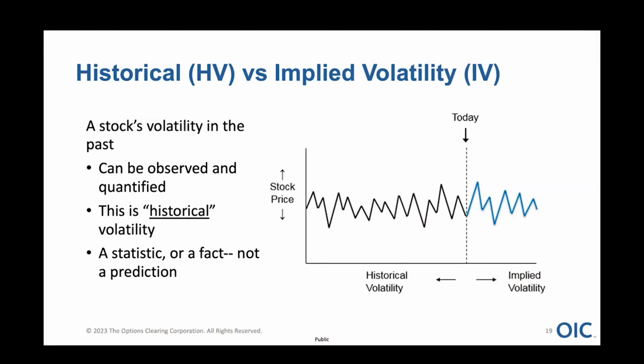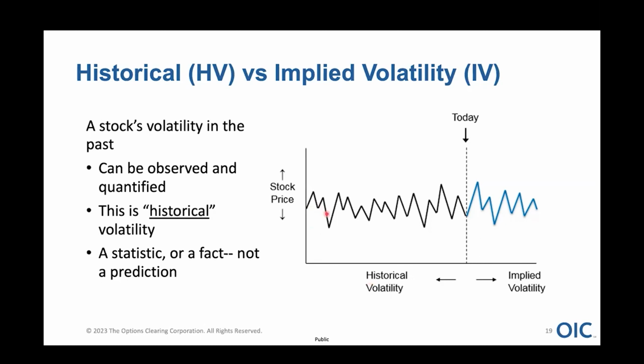I always tell people that if you can't figure out why you're making or losing money on a particular options position, invariably the reason lies with changes in implied volatility. And I'll get into that in a little bit. But this is just a really crucial aspect of options pricing. So there's two types of volatility. There's historical volatility and implied volatility.